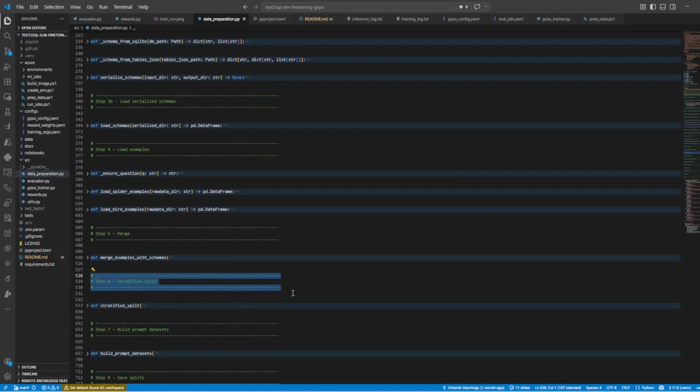Whenever you're training the model, you have to be very sure that the train and the validation samples only contain the schemas that are not seen by the test sample, right? So we are using a stratified split to ensure that if I'm taking 10 databases, the 10 databases split according to the training percentage, the validation percentage, and also the test percentage, but they are all independent schemas.